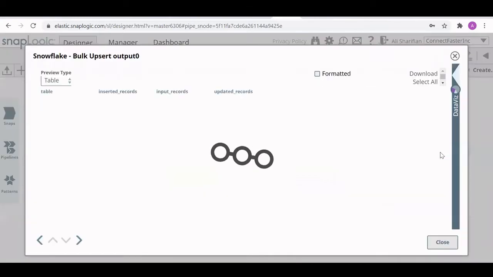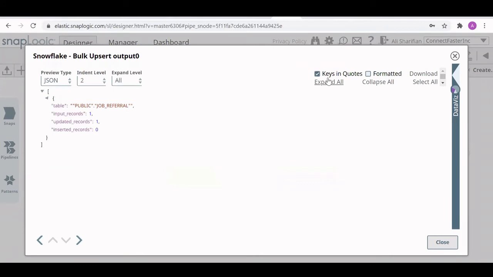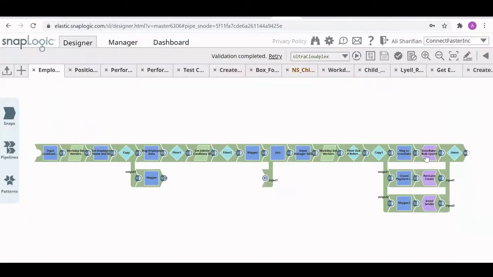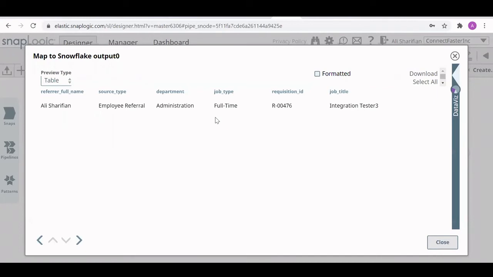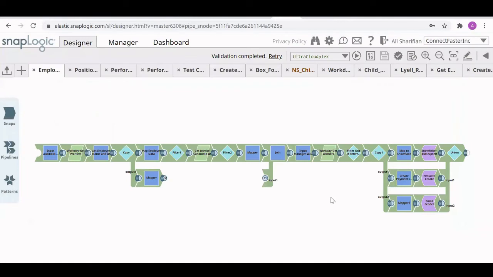Just checking on the output view of Snowflake, this tells us the status of what was done. We see one record has been updated, zero records inserted. In the snap preceding it, we can see what was actually pushed into Snowflake.